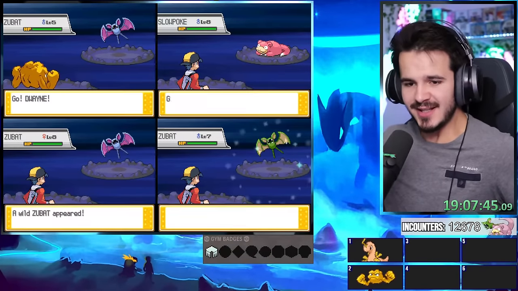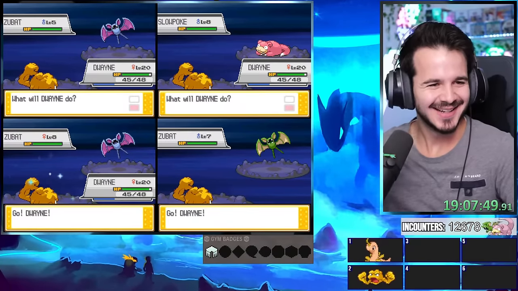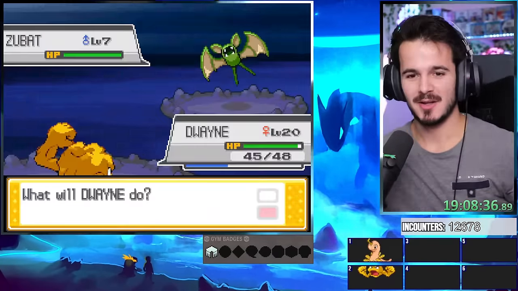Shiny Zubat! Yes! We got another shiny! Yay! Nice! We found a shiny Zubat just now. I was hoping for a Slowpoke, but Zubat is also really good because we don't have a flying type yet. Yeah, there was a high chance that we would find a Zubat, but that's fine. I'm gonna call it Bruce. So we got Bruce on the team.